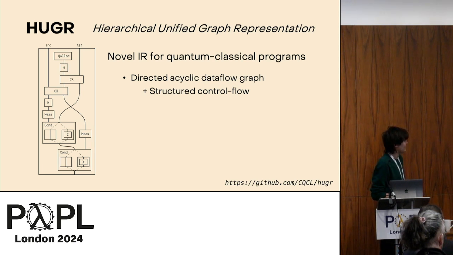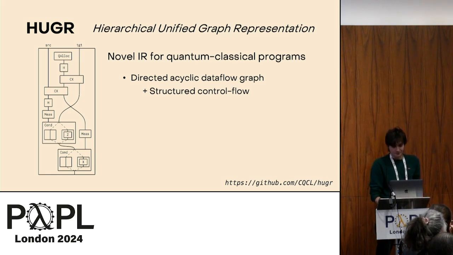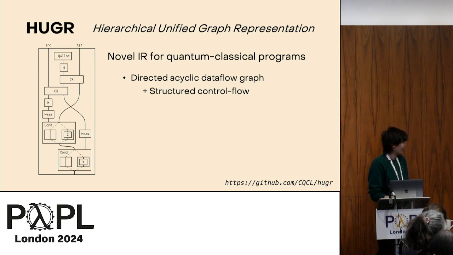This is also where the word hierarchical comes from, because as you can see, nodes can themselves contain child graphs, and you can nest this arbitrarily deep. Now, if you want to learn more about this, you can head to our GitHub over there and have a look at the spec. Highly recommend it. There's some interesting stuff in there.